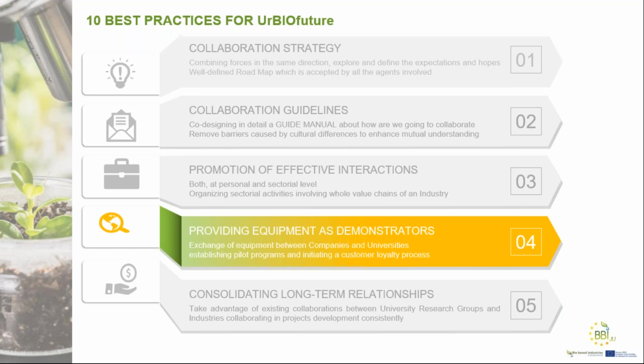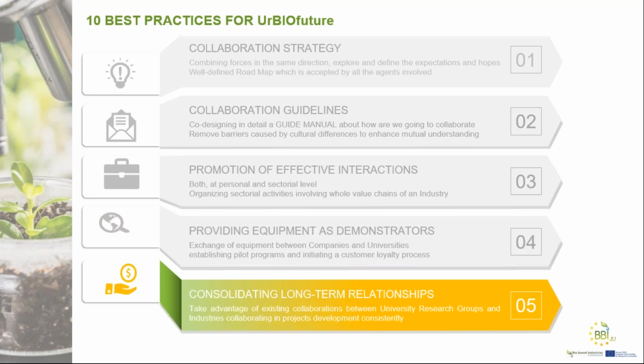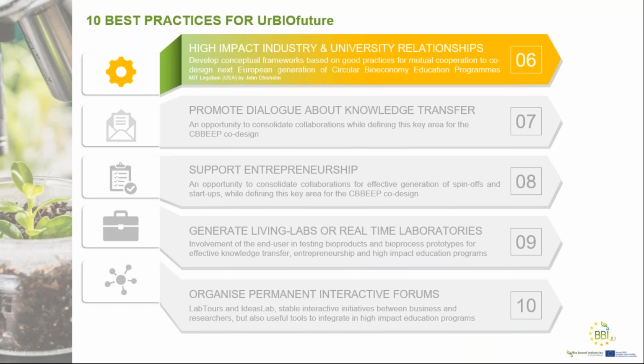So this is also a way to really know each other personally, to know how you work, how my work is, and how we can collaborate. And of course, consolidating long-term relationships is very important. But even for creating that programming working team, it's very important to take advantage of existing collaborations between university research groups and businesses. Particularly if you have good relationships that have gone a bit cold in the last year, you can start restarting or reinforcing those relationships. For example, establishing a potential list of the R&D projects that you have in mind to perform in collaboration between that university and that industry.